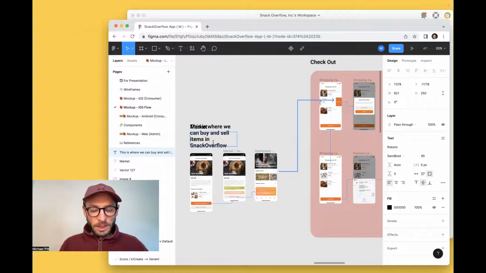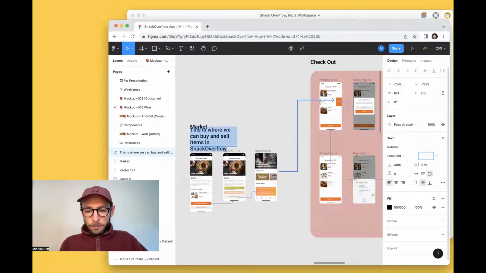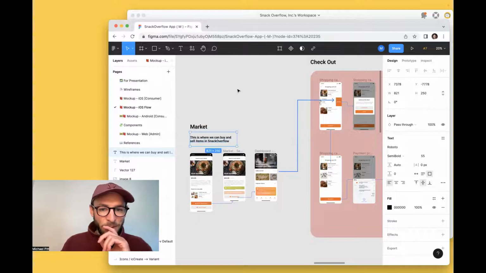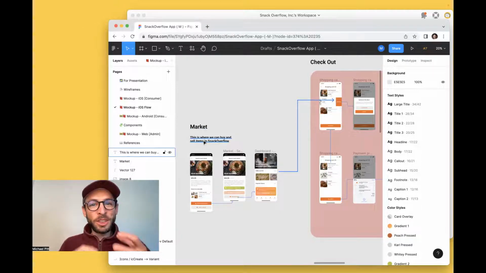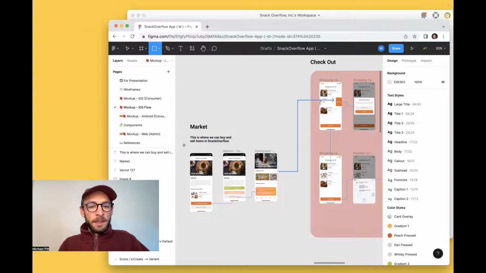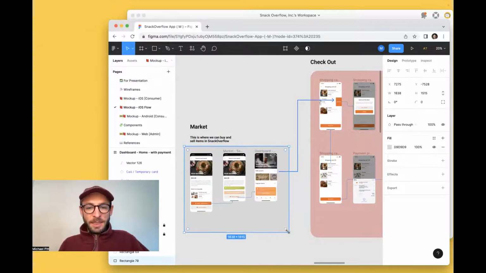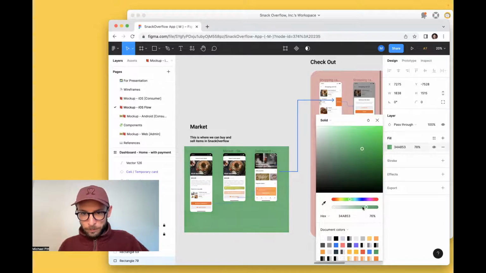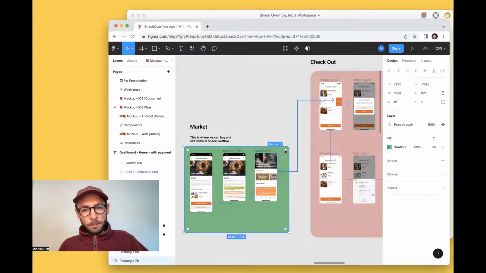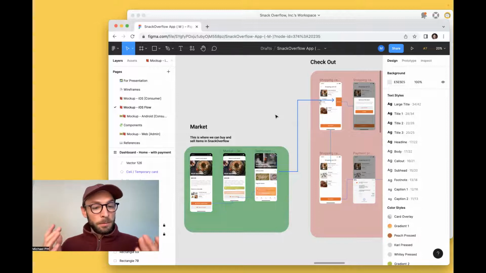Okay, just like so. We'll make that just a little smaller. So that's great. We created a connector. We added some information to document our user flow. And then finally, we can say, organize it. There we go.